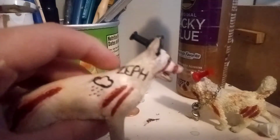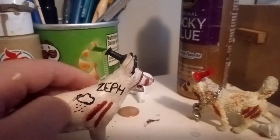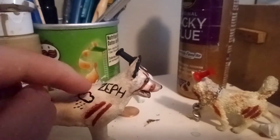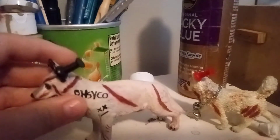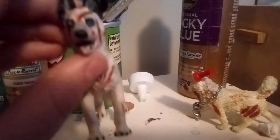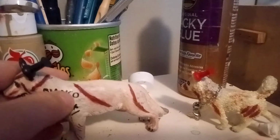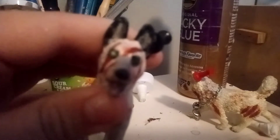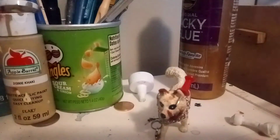And then I added little tattoos, I guess tattoos. This one's smeared depressingly, but I don't mind it too much because I kind of like it. Anyways, if you're not a Call Me Christmas fan, you're not going to understand the little cloud, but yeah. And then I wrote Zeph, because that's what most people call her, aka only her friends call her that. And if somebody that's not her friend calls her that, she's going to get really mad, okay? I repainted her nose and did black around her ears, and I wrote psycho right here because she's a psychopath, and the little dead emoji thingy, she's dead inside. Oh, sorry. So yeah. Wanted to show that.